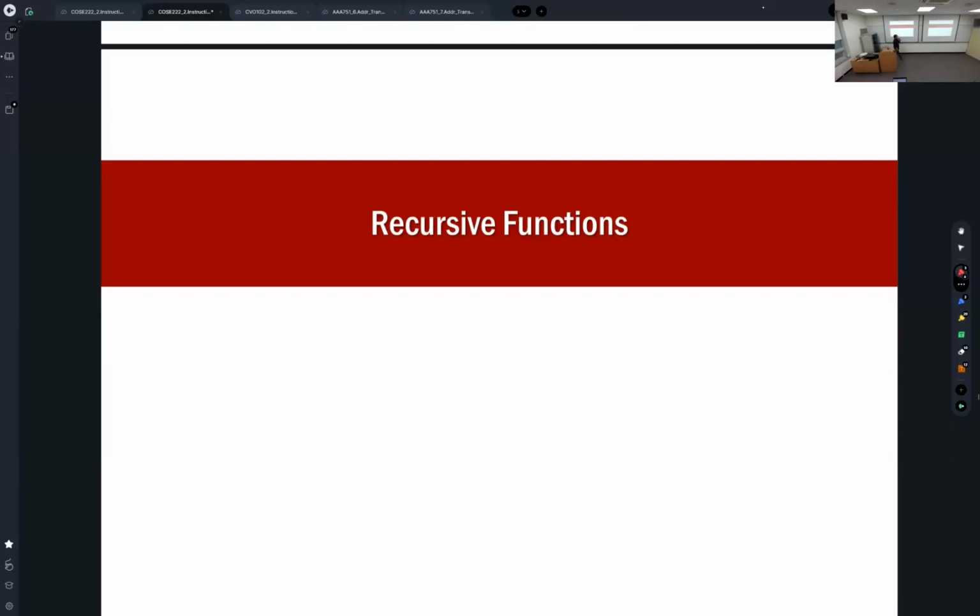Then let's learn about the recursive function. So what is a recursive function? Like this is a certain function, full function, and inside of the function, it also calls its own function. That is the definition of a recursive function.